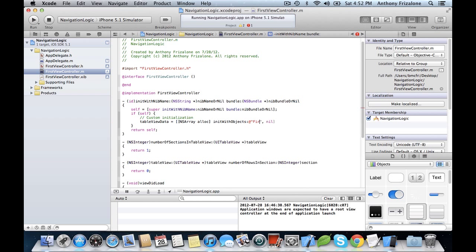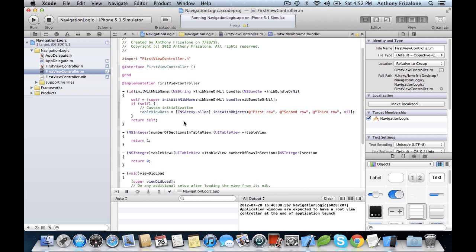So we're going to make a series of strings which will be presented in our table view. So let's just stick with 3 for now. And when you provide a comma-separated list of objects to initialize your array with, you have to end it with nil so it knows where to stop.